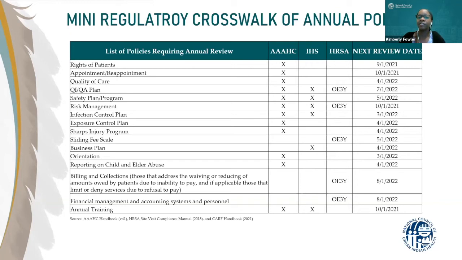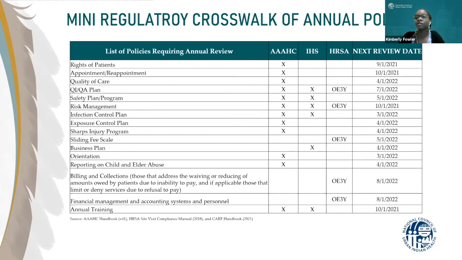And just looking at this, just a quick audience question, based on the next review date, which is that last column, which policies should be reviewed at your October board of directors meeting? And feel free to write that in the chat, just a little short quiz as we're moving along. Just thinking about what for the October board of director meeting should be covered in relation to the policies themselves. And I'll give you a hint, anything post October 1st, 2021 should probably not be included at this point.